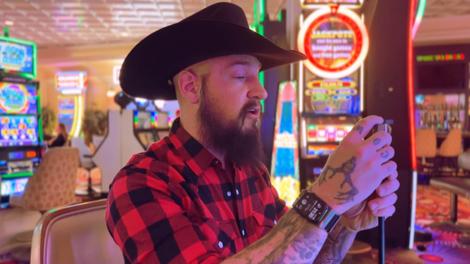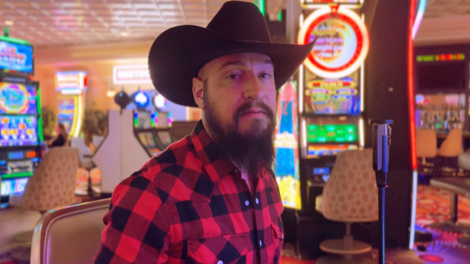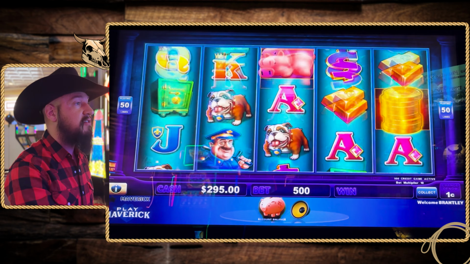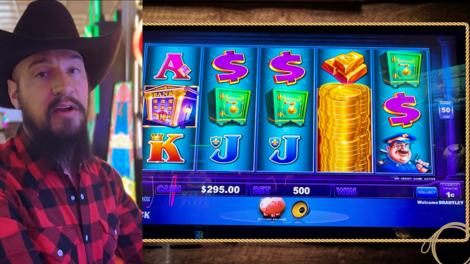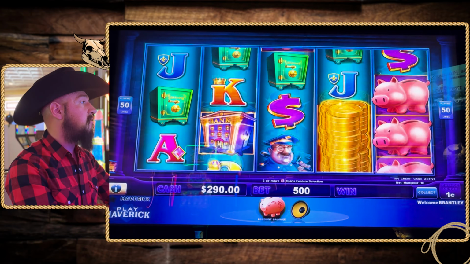All right, so $300 loaded up into the machine here. We're going to keep it on penny denom. We're just going to kind of low roll it and feel it out. Again, it's a higher volatility game, so we're not going to push our luck. $5 a spin. Let's see what we can do. All right, we need three of the banks to trigger the three spins, or of course, six or more of those cute little piggies.